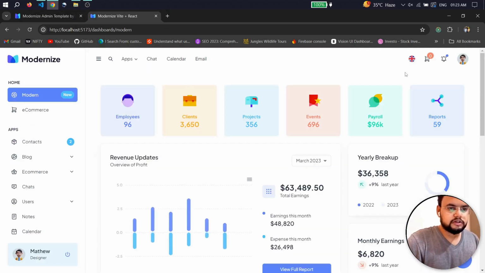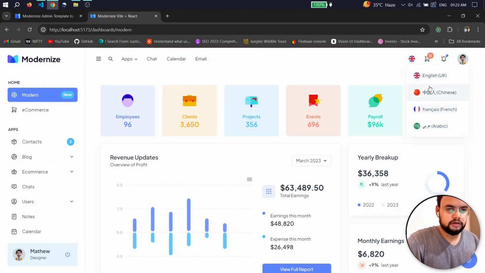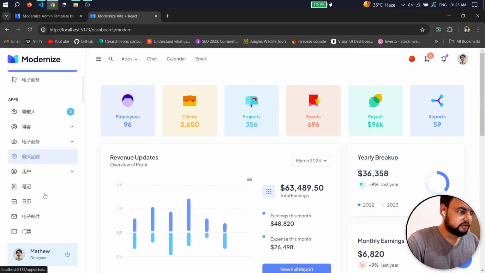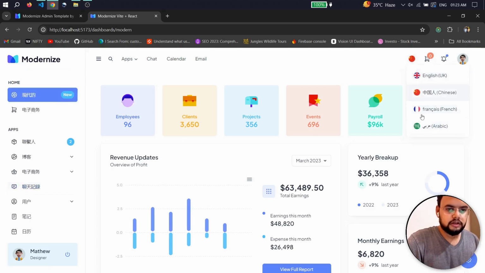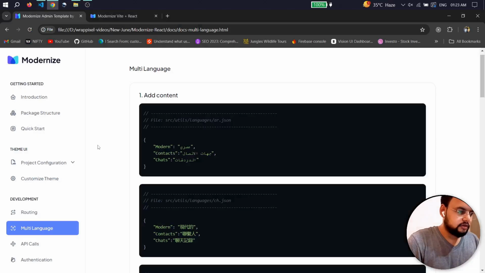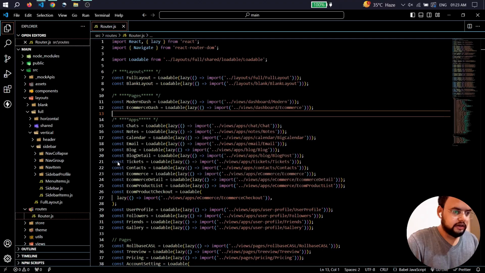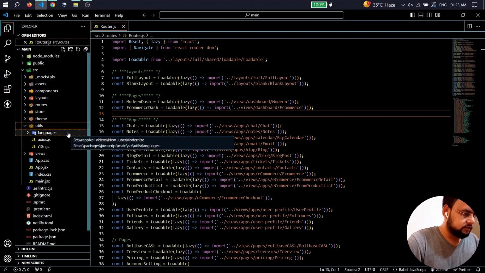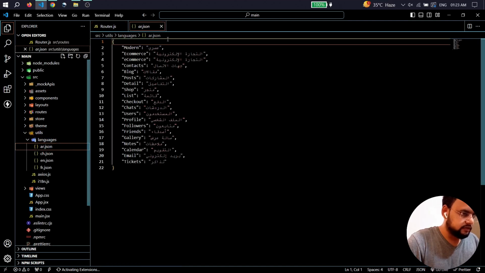So this project is also multilingual. As you can see, we have Chinese, so the side menu will be changed to Chinese, and then we have French, Arabic. Let's select English again. So to add it, we have the files inside utils. Inside languages we have JSON files like this.